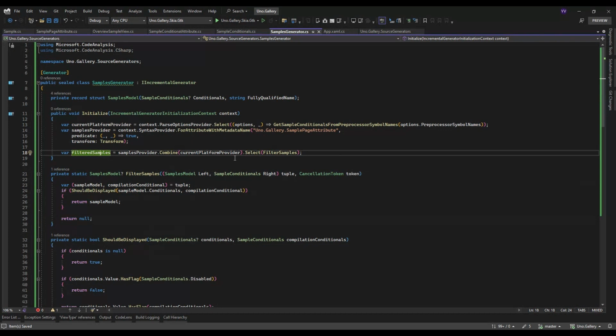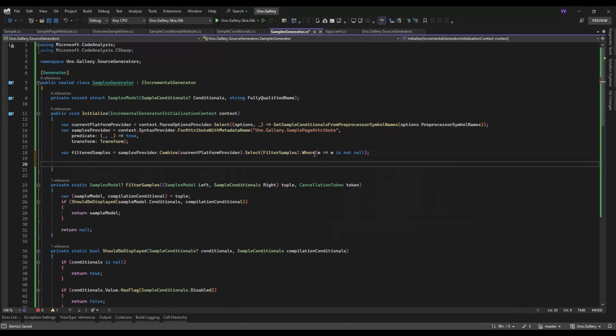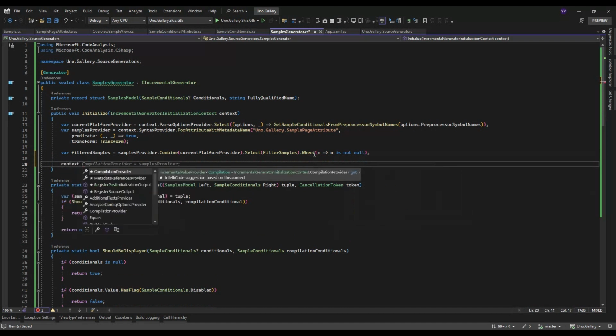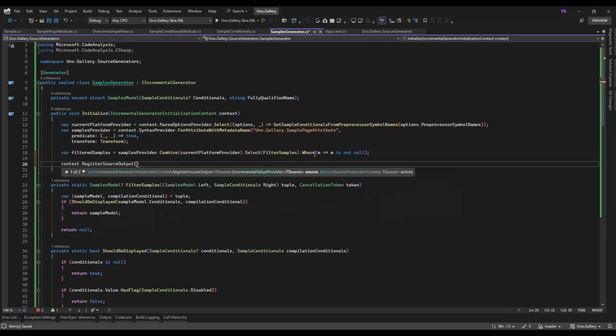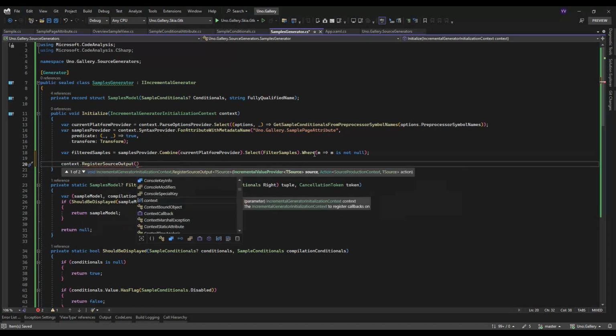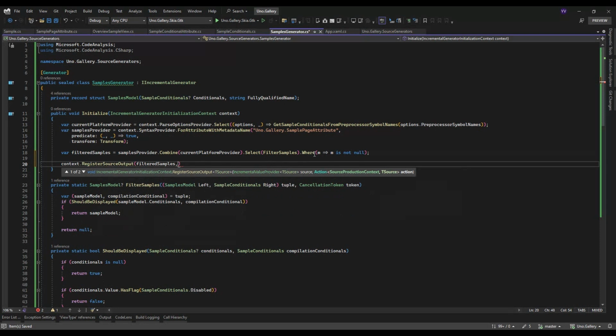So we can now have where model goes to model is not null, and then we can have our final provider, which is a source output, and our source is a filtered sample, and then generate code.